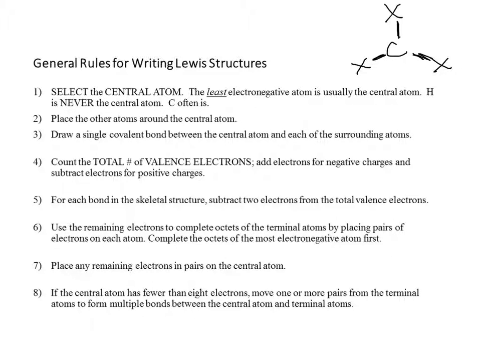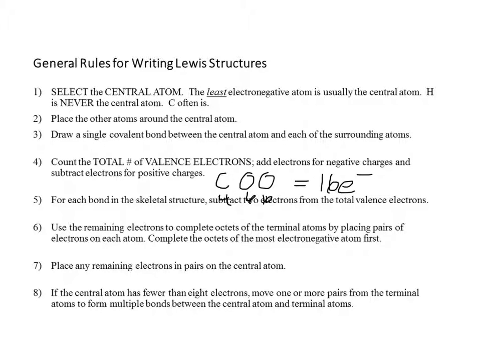The next thing we're going to do is count the number of valence electrons that each atom brings into the system. Let's just look at that real quick. If we have CO2, so we have C and then 2 oxygens, an O and an O. Each one of the oxygens brings in 6, and the carbon brings in 4, so we have a total of 16 electrons.